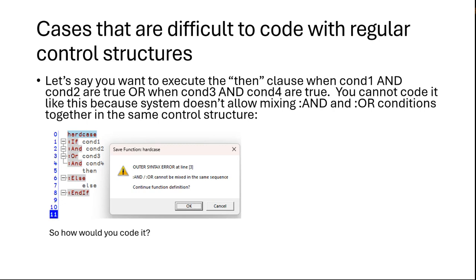So how can you code that? Well, I'm going to show you a complicated and convoluted way of coding it, and then a simple way of coding it, but looking at the disadvantages of using the simple way. So a complicated way to code what I was trying to express in this hard case is, let me point out something: the conditional evaluation of all of the expressions here, we can only evaluate conditionally as many of the expressions as we need to determine the truth or falseness of the overall expression.